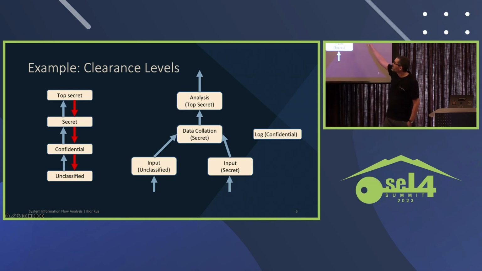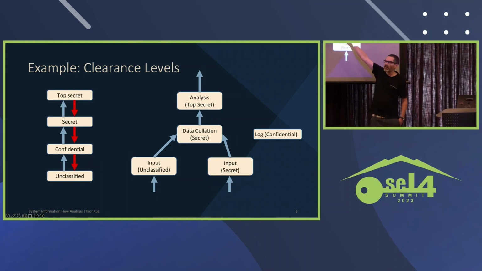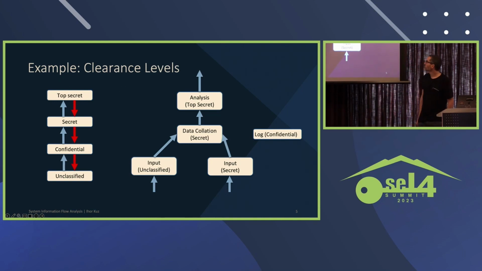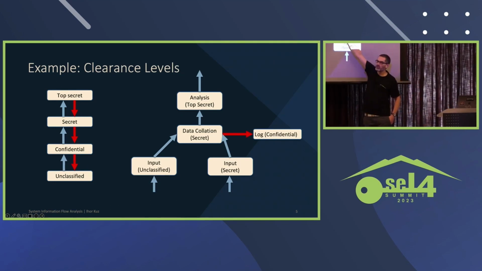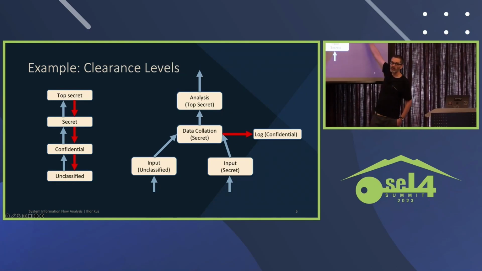An example of a system that might implement this is something that takes various inputs, collates the data, analyzes it, and then provides it as a report somewhere. If the data comes in at different levels, like unclassified and secret, as it goes up it becomes more and more classified, so it becomes higher and higher security. We want the information to flow in that way in the system. What we don't want is for something that's become secret to suddenly go into a logger that's at a lower level. So the policy would specify that information flows this way, but this would not be allowed, and we would be able to detect that.